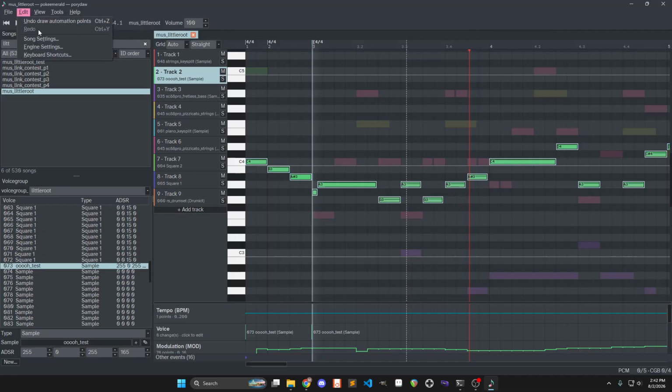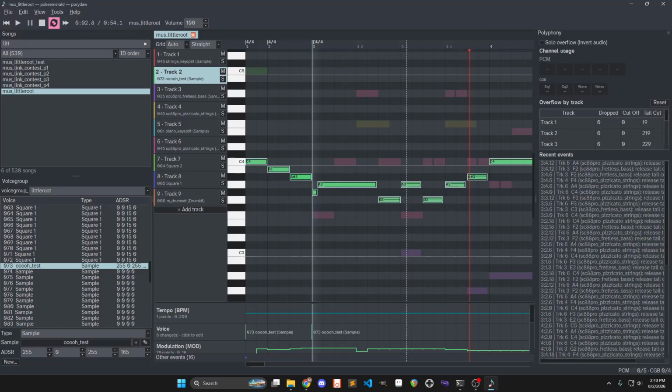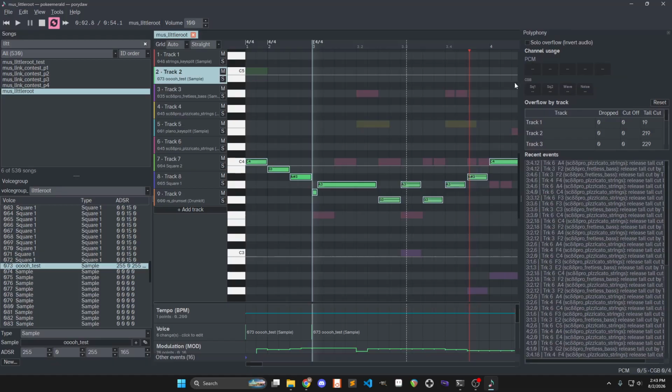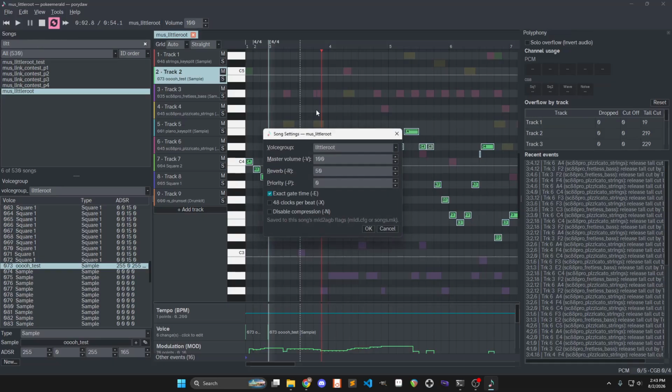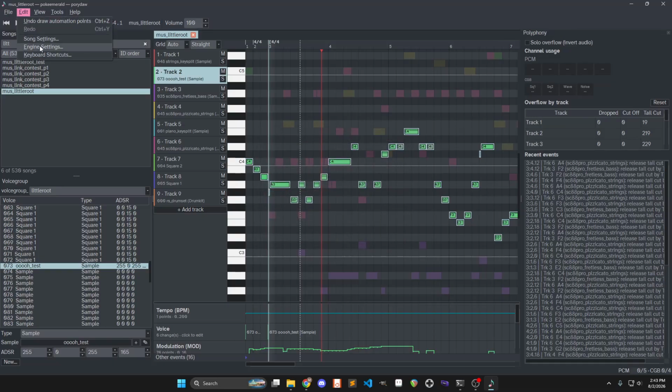The last thing is the polyphony debugger. So earlier I mentioned there's a maximum number of simultaneous direct sound channels that can play at any given time. So if you wanted to play 7 piano notes simultaneously, it's not possible unless you have a polyphony limit configured higher than 7 in your song settings or in your engine settings.